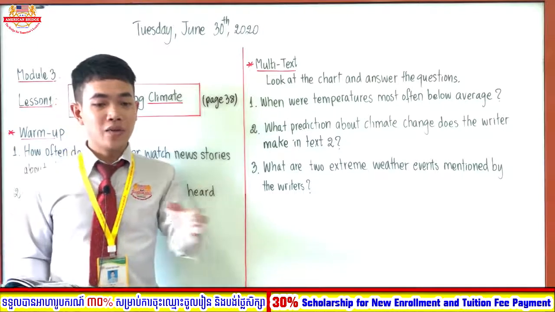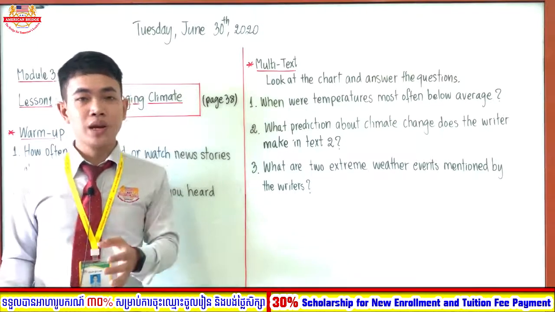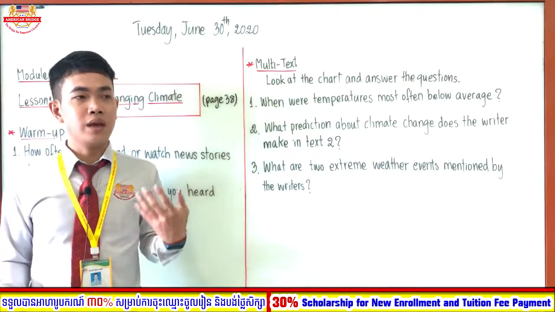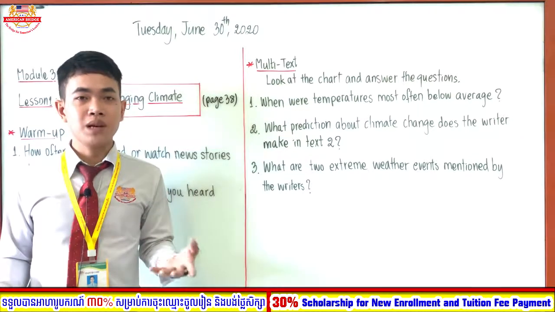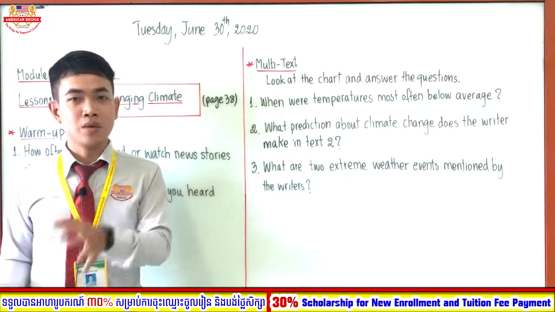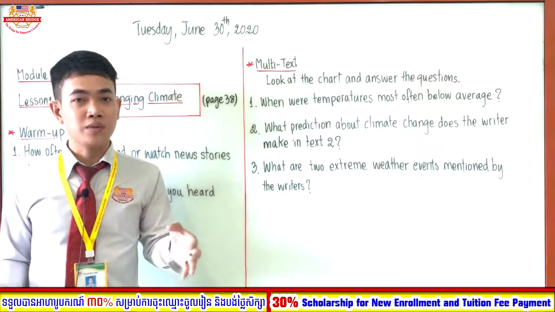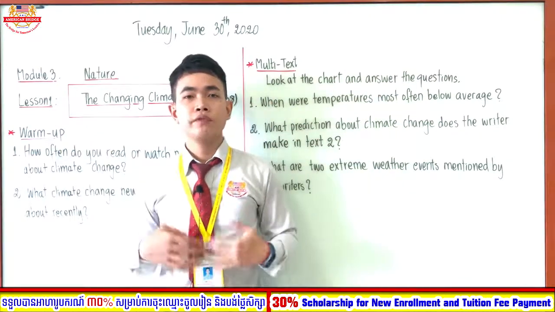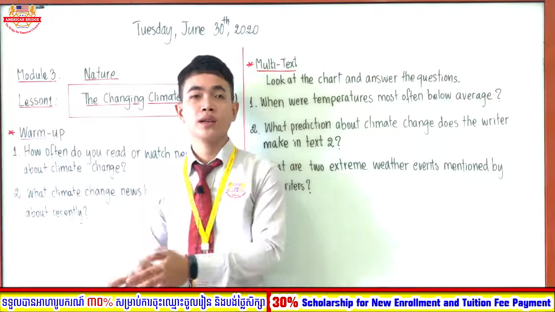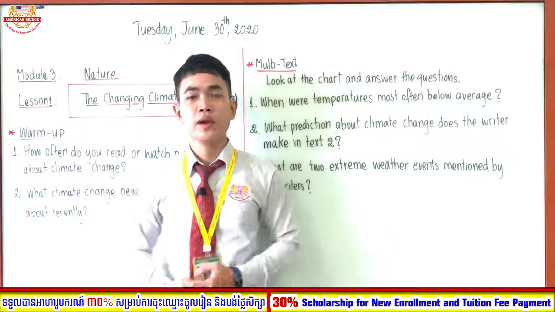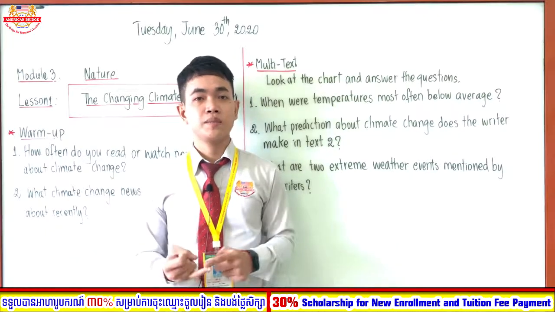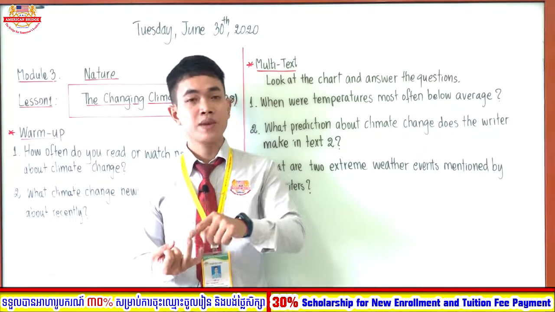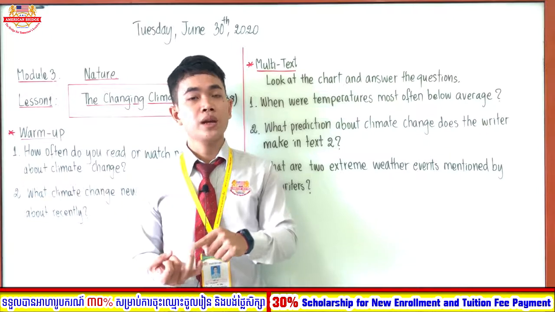Right now, in some countries, like ours as well, in the rainy season it doesn't have any rain. Why? That shows us that the climate has also changed, right? Okay, now we have finished our first session, in which we talked about the causes of climate change, right? According to our speakers, the first speaker thinks the climate is changed by itself, and the second speaker thinks the climate is changed by humans.